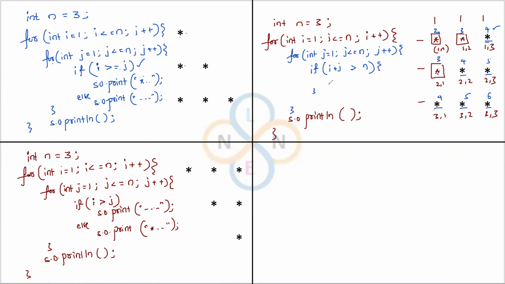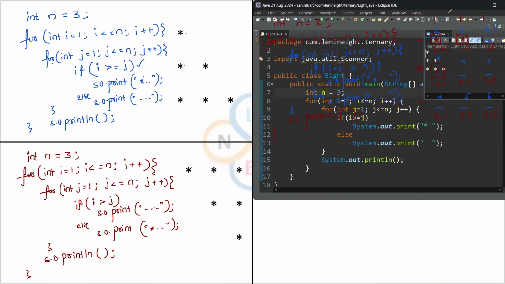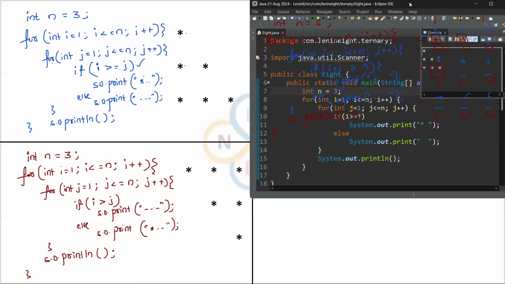Inside this if condition, what are we supposed to print? It's not println, it's print a space. According to my alignment, I'm using 1 star followed by 2 spaces. Then for the else part, of course, these curly brackets are not required. Directly we can write System.out.print. What are we supposed to print? Again, the same spacing element only, 3 spaces we need. So this code will give the output of this one. Let's execute. For this I have Eclipse here, and the same code I would like to write there.